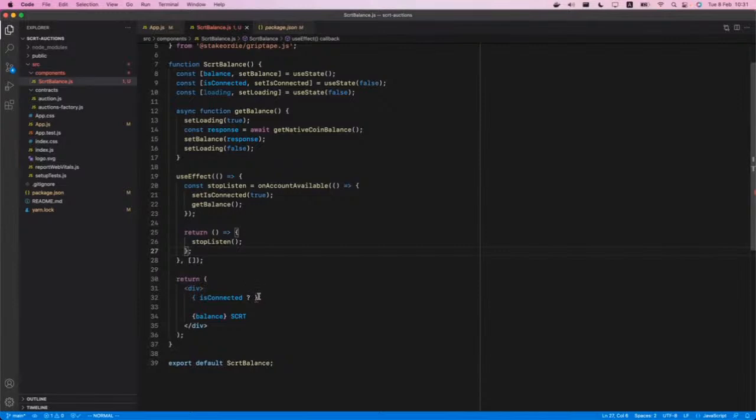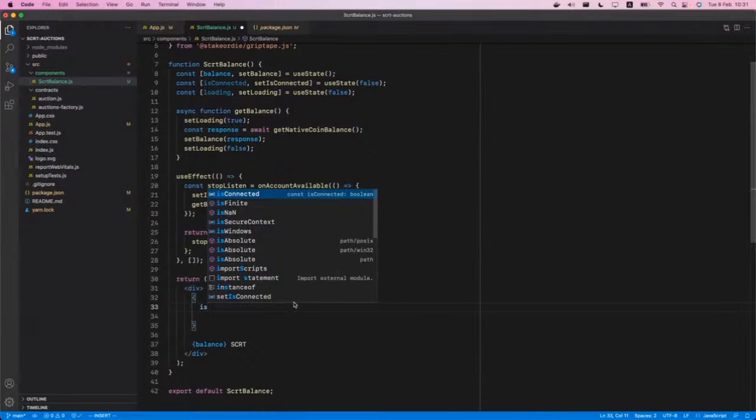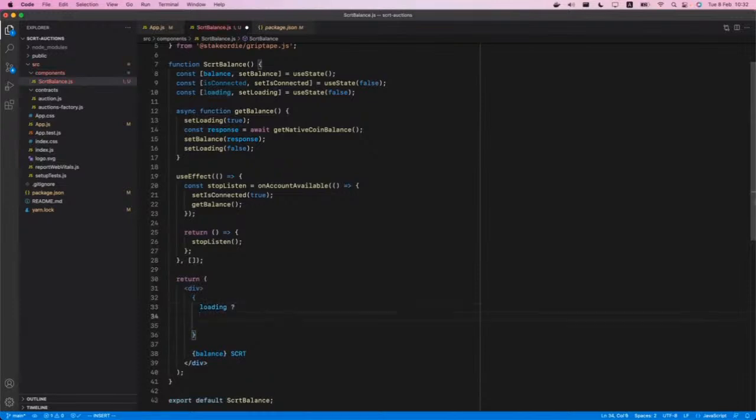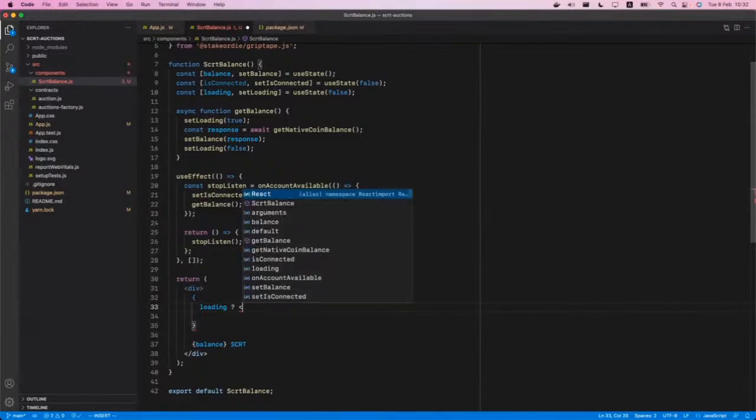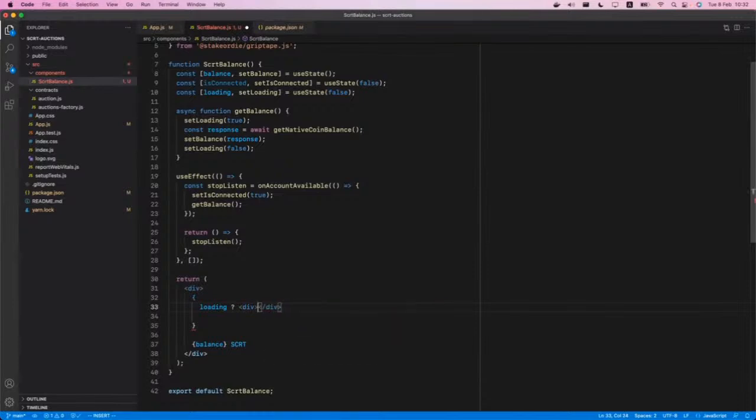Okay, so first of all, we're going to start by saying, if we are loading, then I'm going to set the div to say loading, whatever.